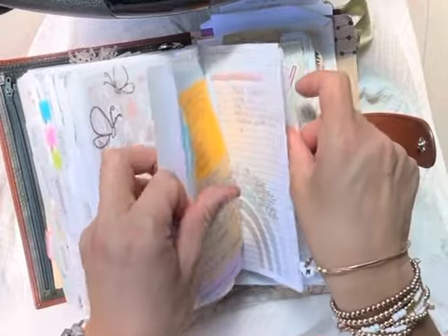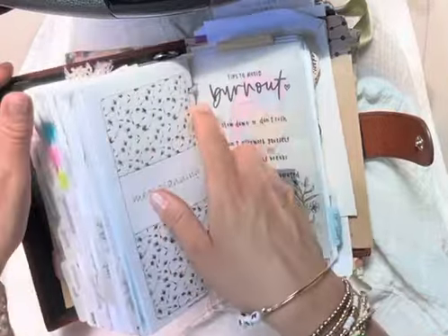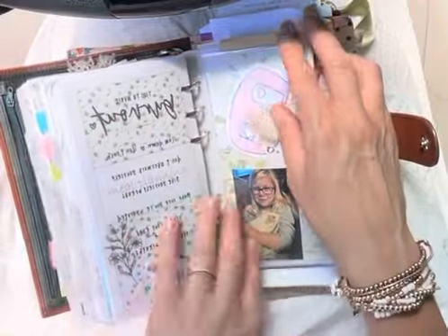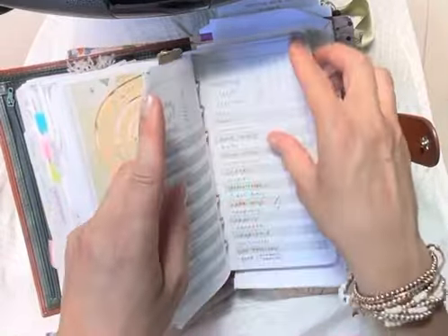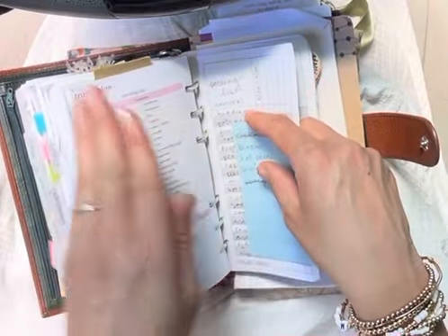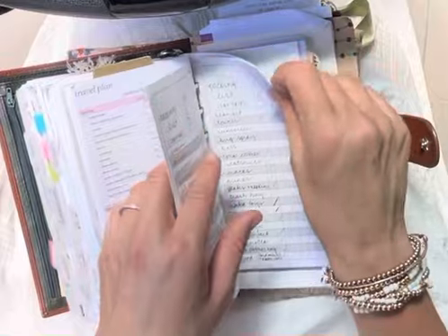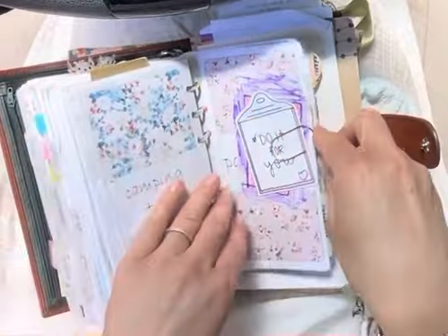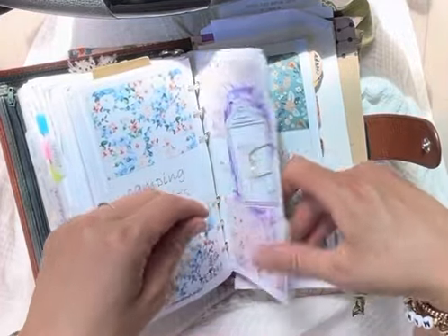Meal planning is really just a hodgepodge of notes. When I see things on the internet — I get a lot of meal ideas lately from reels and Instagram — I just make notes of things that I need to buy and stuff like that. Then I have a camping and trips section where I have a recurring packing list. I have an insert from SM Plans to plan our next camping trip — our next trip is in July, so that's filled out with where we're going and things to do, plus a list of places we'd like to visit. Then I have a password section — I've clipped it together just for privacy because a lot of it is just post-it notes and stuff like that.